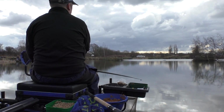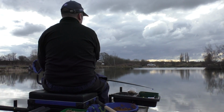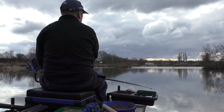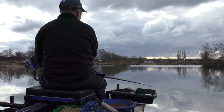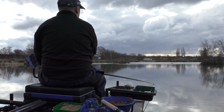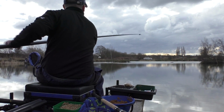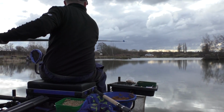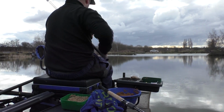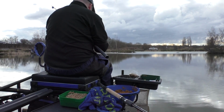I'm going to go out to my second line in a minute and feed that with corn and pellet. I'm going to chip out to that with corn on it. It's a bit deep there. Happy days. Well, I'll have a wander around and call back to see how you're getting on shortly. Real small fish. Let's have a look at that one. Is that probably the average that you're catching, Ben?